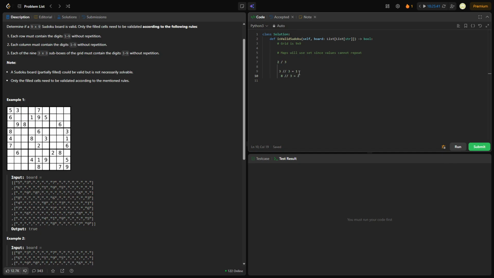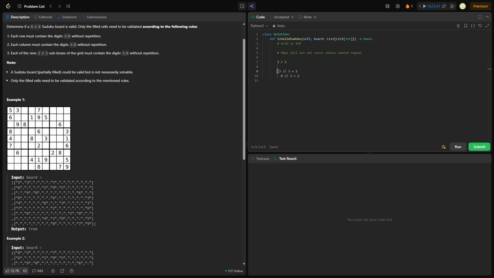So we get 1 for the row and 2 for the column. So we're at the first row for the sub boxes or the subgrids, whatever you want to call them, so this is 0, 1. And we're at the second index for the column, so 0, 1, 2. So we know we're in here. The way this is going to work is we're basically going to keep a hash map for each of these grids, and we're adding values towards that grid.